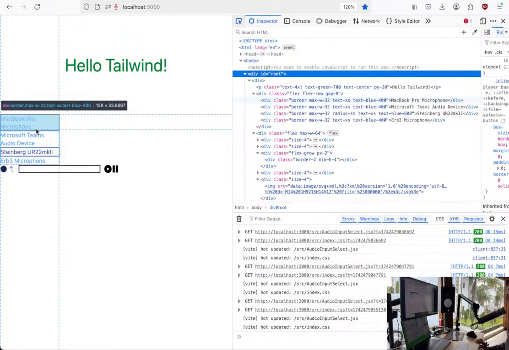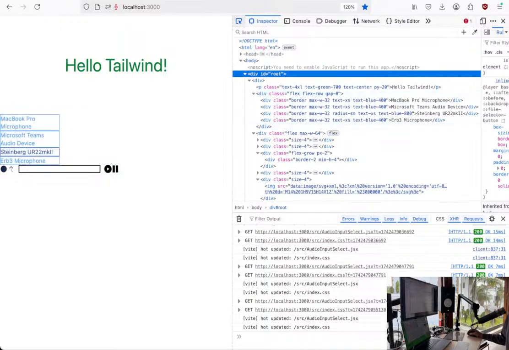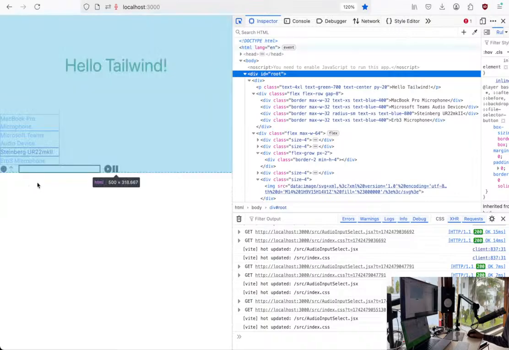All right. Well, while I'm blocked on this task, maybe I should try to get to another task. And the task will be to actually record the audio from Steinberg.